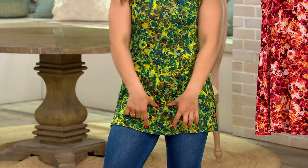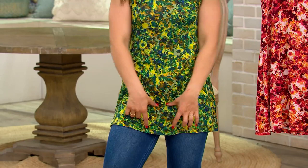Look how cute! I have a tank on underneath just for changing ease, but look at the fit of this tank — do you see the coverage in the neck and the coverage on the arm? It's really good on its own. It's not too slender; it's giving me coverage right in here, which I really appreciate, and then it just floats across. If you layer another tank or a little t-shirt, you also have that extra length, which is a bonus.